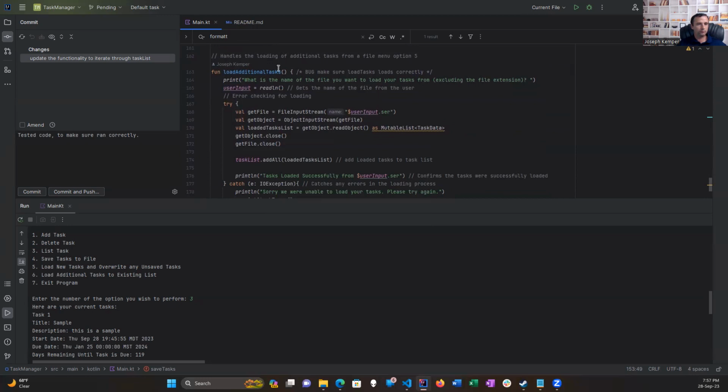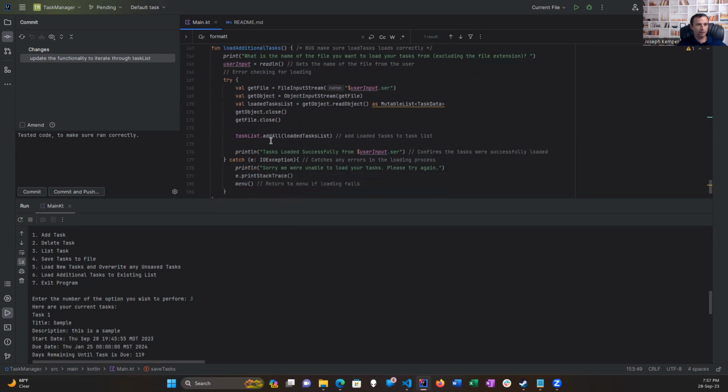This one first gets the file name from the user, tries the same kind of thing, loads the data in as a mutable object, closes out the file, and then loads all of the data into the task list.